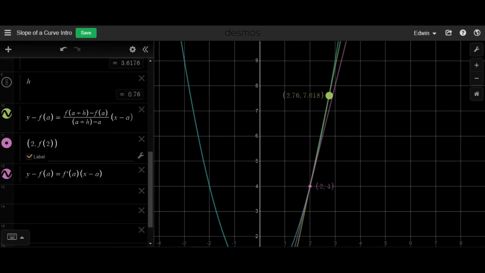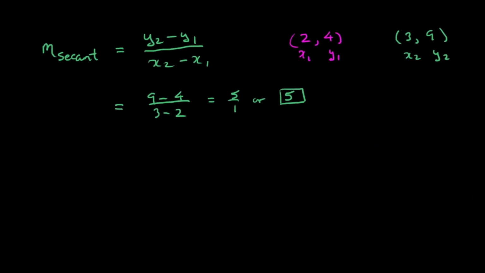So let's just do one other calculation. Maybe we'll just take 2.5. I don't think I'll get that to stick there exactly, and it looks like I did. If we put 2.5 into our function and square it, we'll get 6.25, and then we'll use that as our second approximation of our tangent slope. Okay, so take 2, our second secant slope. I'll just use a different color just so you know we're calculating 2 different secant slopes. And I guess we'll write out our original point of tangency again. That's going to be 2 and 4, and that's our x1 and our y1.